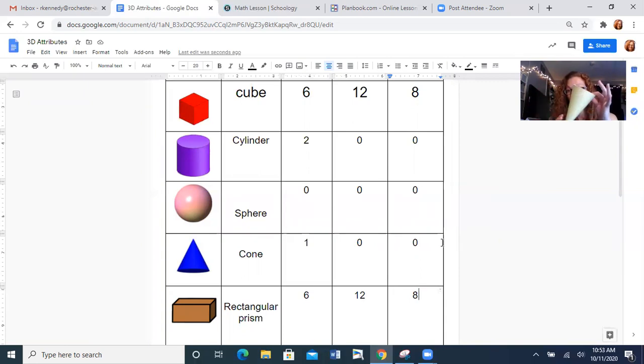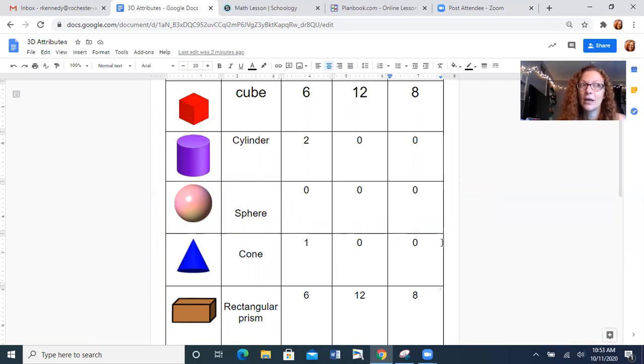What shape is this? This is a cone. Excellent work. And last but not least, I think the trickiest name to remember. Remember, think about what shape this face is. What is the name of this? Anybody know? Raise your hand if you think you know the name of the shape. All right, go ahead. What do you think it is? This is a rectangle, but what's the name of the whole 3D shape? Rectangular prism. Nice job.